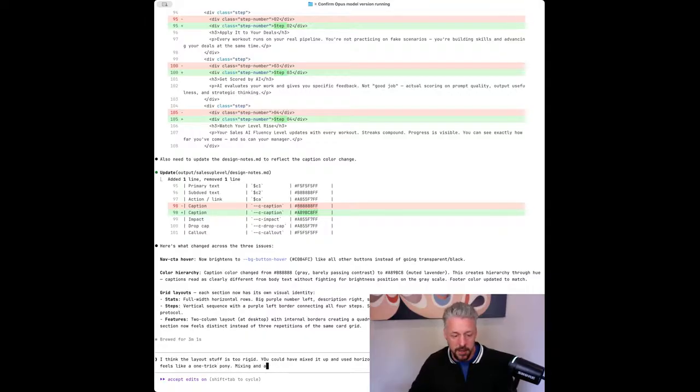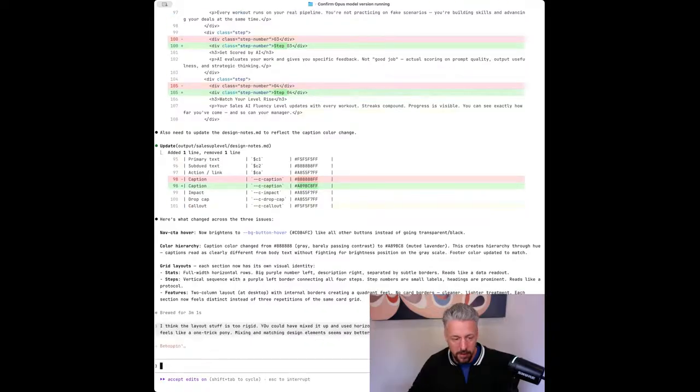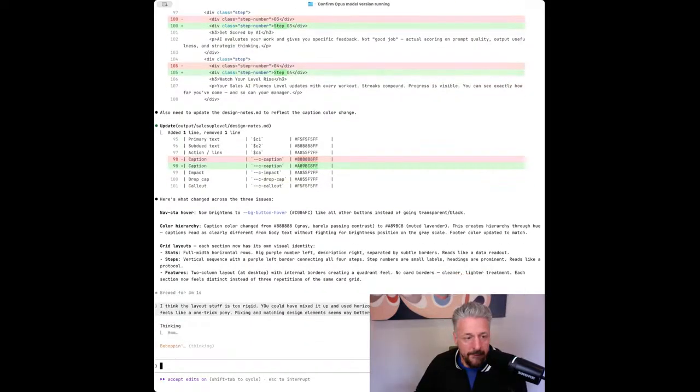Mixing and matching design elements seems way better. And I tried to express that as more of just an aesthetic opinion. I could have expressed that in very specific terms that are super designy, but that's not really indicative of how the skill is going to be used out in the wild.